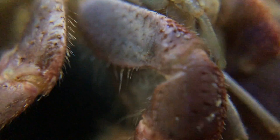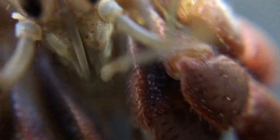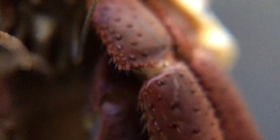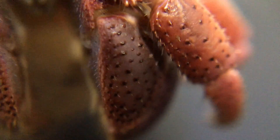You can see his legs, his joints, and the little hairs on his legs. It's really awesome to see up this close — this is the other side of his legs and his biggest claw. You can see all the little follicles. There are his eyes again — his eye stalks look good. I'm giving you an up-close look at his joints where his claws and legs meet his body, and his little feelers. You can see all of that up close. I definitely love this macro lens and I hope everyone feels confident that my hermit crabs appear to be healthy — eyes look good, all their little hairs are there, and they're molting great.